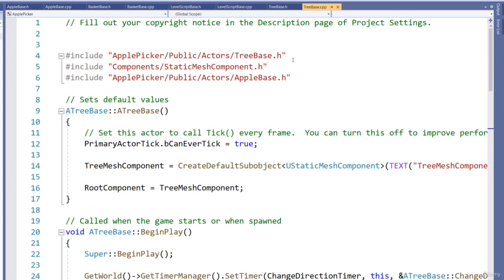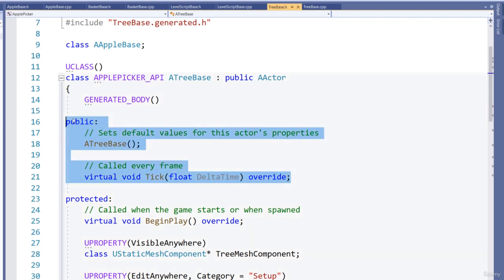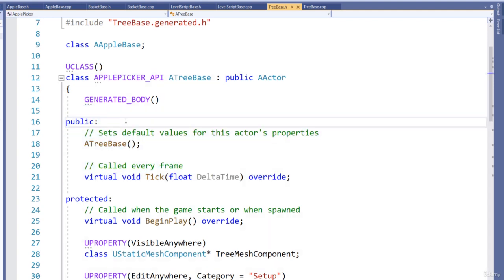But let's say I'm in this file now that includes treebase.h, right? Okay, so I know the class name and I want to look at the interface. So I go to the file that contains the definition of the class, treebase.h, and I want to do this because I want to see what functions are available to me. So I can do the object name, dot, and then I can access the members. Now, if that is code that is provided to you, then you can always go and look at the documentation, but you want your code to sort of be self-documenting, and you'll often go and look at the header files and the interface, so under the public section, to see what is available to you as a programmer, right?